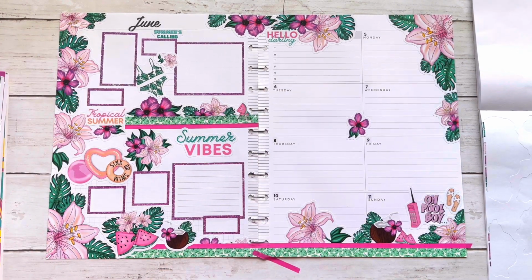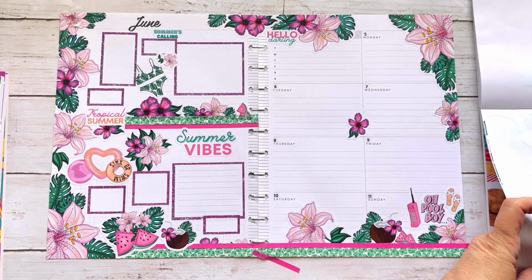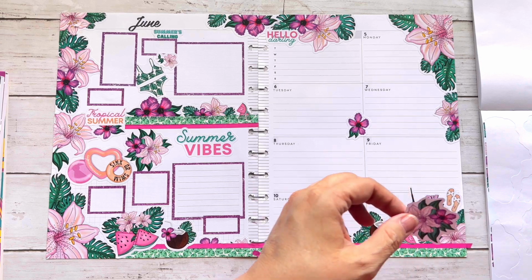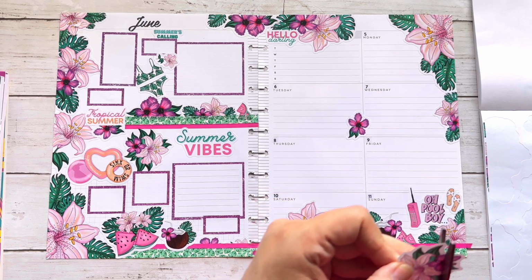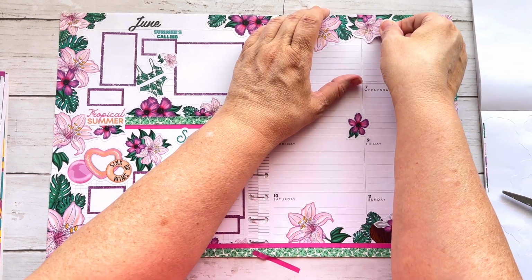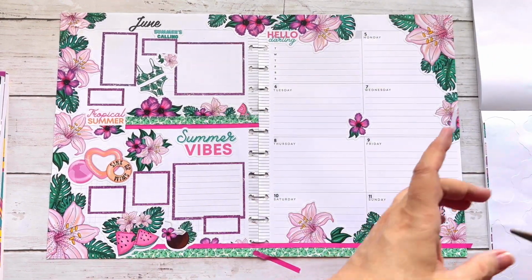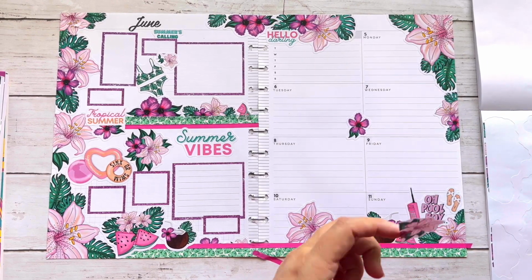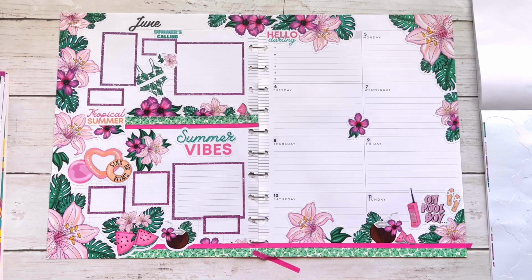Yeah, that's what I'm talking about. Now, we need to do something up here. And I think I'm going to take this and trim a little of that off. Why do these have to be so big? Let me knock off some of the white. That always makes a difference.